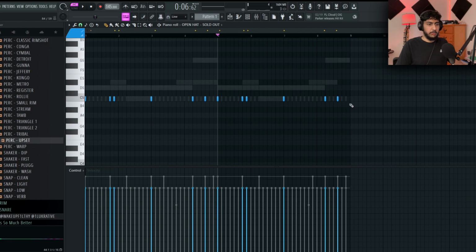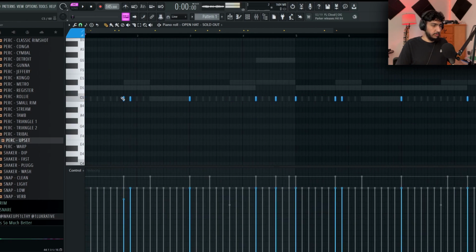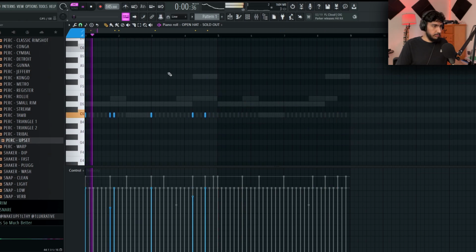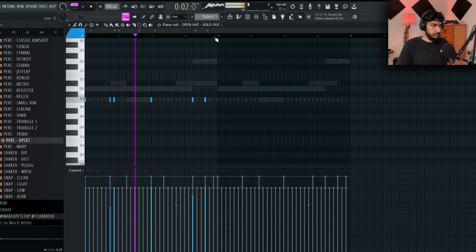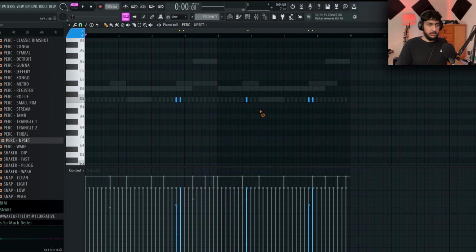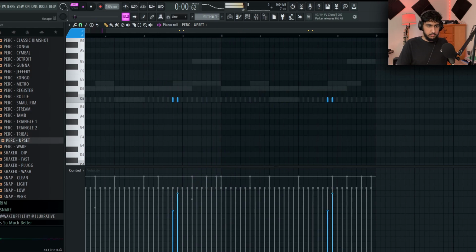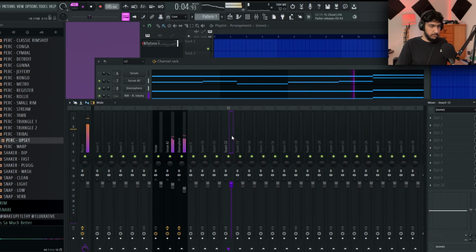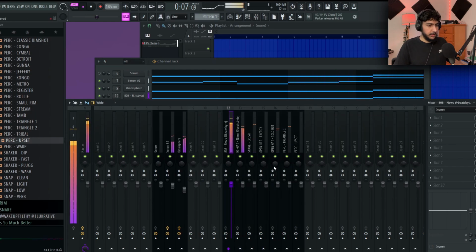One thing I do want to change with these hats is the velocities, because I feel like they're a little too static. And also take that little perc out there too. And I'm gonna route these to the mixer track.